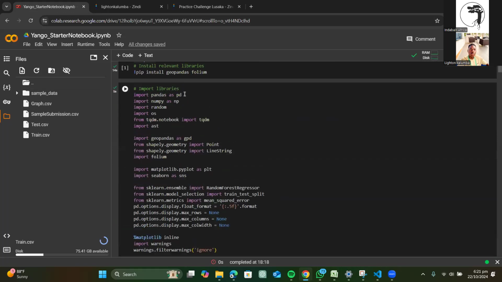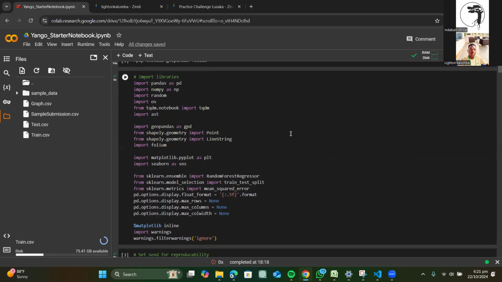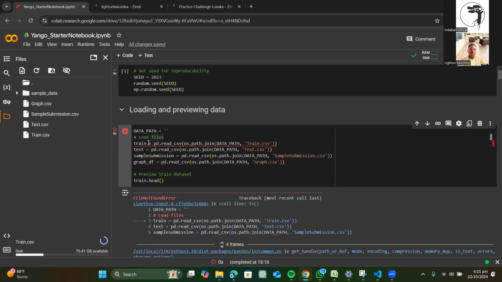This one, import pandas as pd. So we are assigning train to the train.csv file, and since it's pandas, we say train equals pd.read_csv.